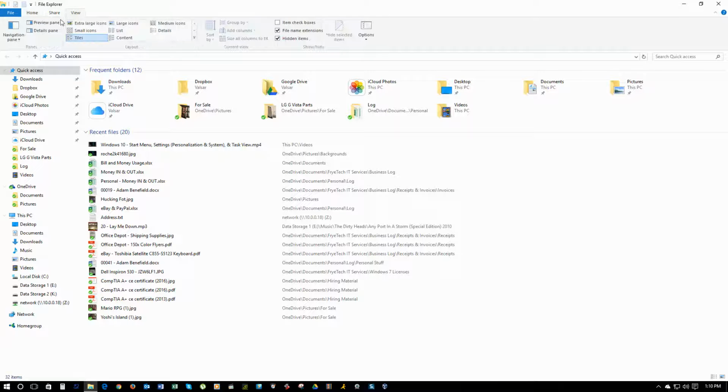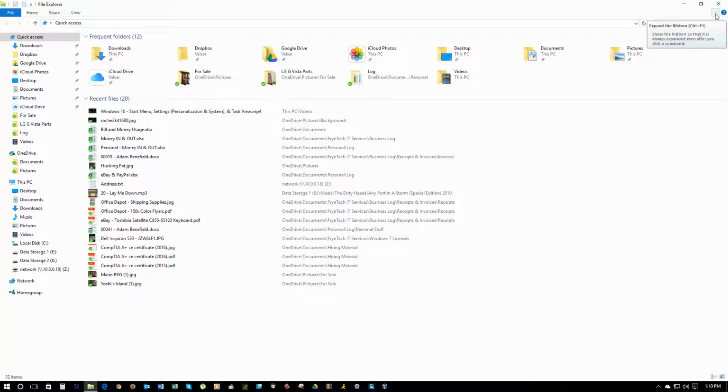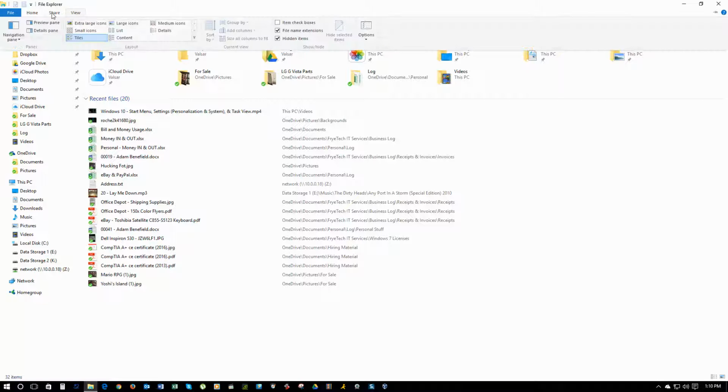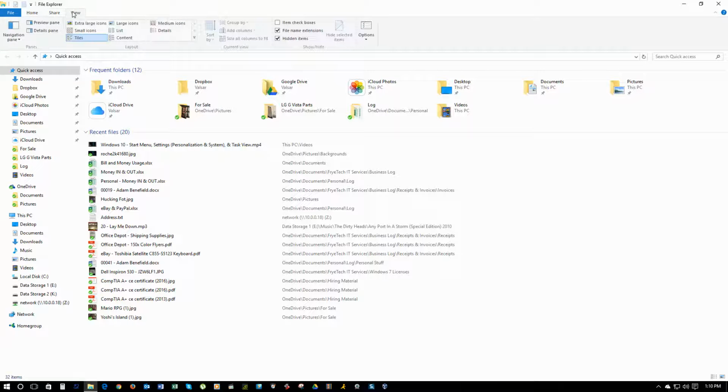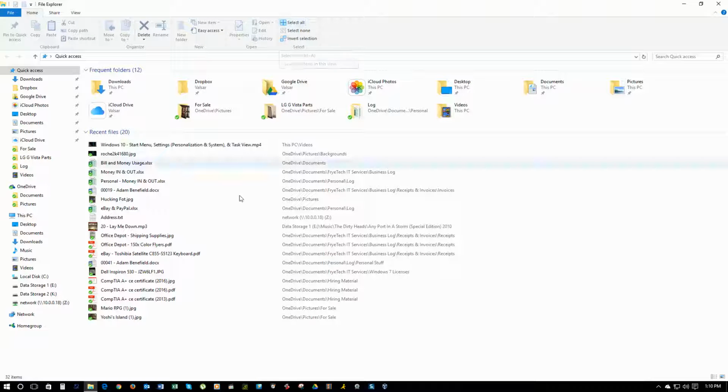You've got all your options here, which you can actually make shorter by clicking on this little button here. It'll put it up here into a menu type like it used to be, or you can hit the unpin button here and it'll drop it back down. I like doing this. This has a lot of good settings on it, like folder options right here, your home screen, cut, copy, paste, select all, things like that.